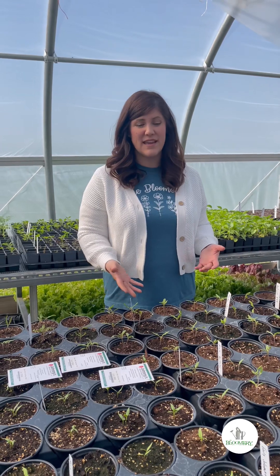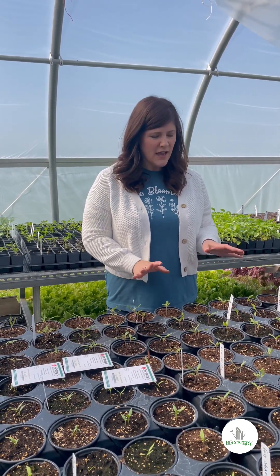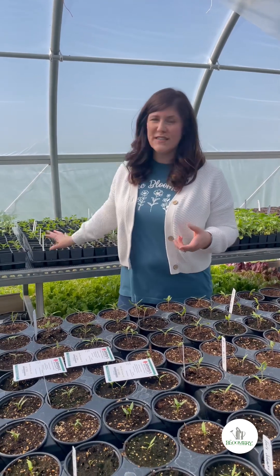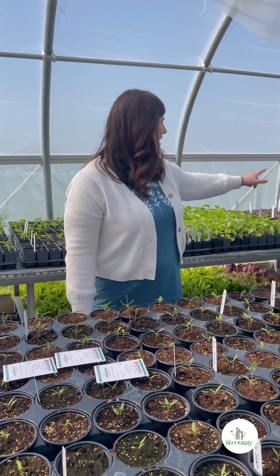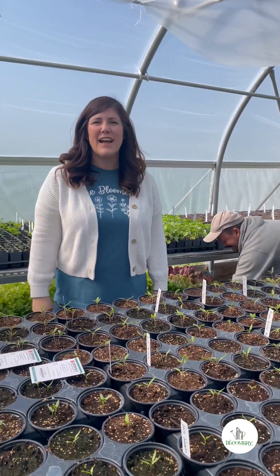You can come and get all the plants you need for your garden. If you're planting a vegetable garden, we've got 15 different varieties of tomatoes, about seven varieties of peppers, lettuces, kale, spinach, broccoli, cauliflower, brussels sprouts, strawberries, and lots of different herbs. Our friend Jesus is actually filling up some more trays today and we will have them all season long.